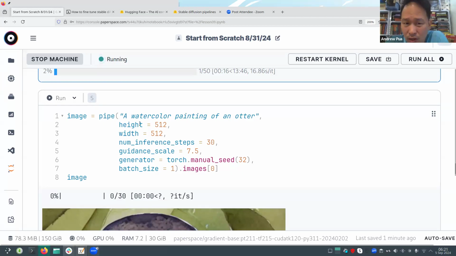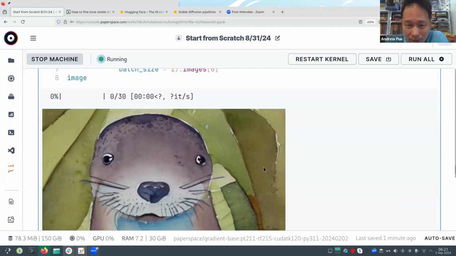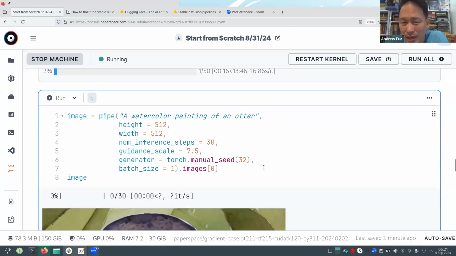So this is one thing that you could do, the watercolor painting of an otter. I think this is in the deep dive, but I wasn't able to replicate the one that they actually have, because when they did this watercolor painting of an otter, they were not using the stable diffusion pipeline anymore. They tore it apart and looked under the hood, and they had some other settings inside. I'm not very sure how to create the appropriate command here so that you'll be able to produce the output that they show in that notebook. FYI there.